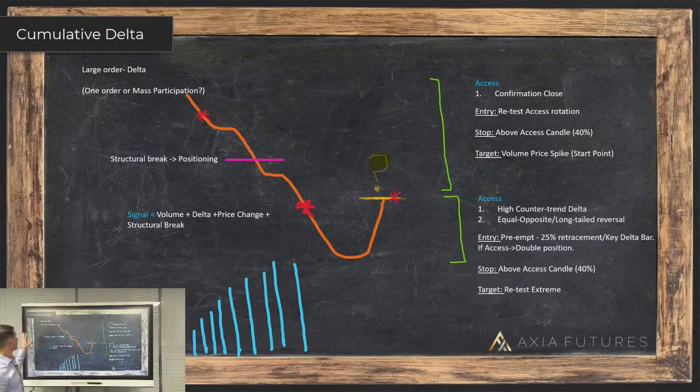Okay? Now, what the cumulative delta is doing is it's telling us, over the course of a day or a period, how much accumulation in interaction there is. The best way to think about this is on a trend day. What will typically happen is we'll have one directional price bias, where price goes in one direction only. Over the course of the entire day, there will be people providing liquidity on the way up, but it just keeps getting lifted. Okay, and that's why it's so strong. That's why it's so one directional, because there is so much buy volume. Whoever dares to provide liquidity is going to get lifted out of the market.